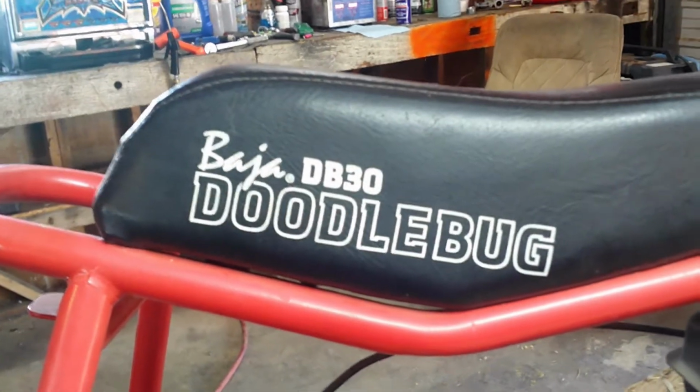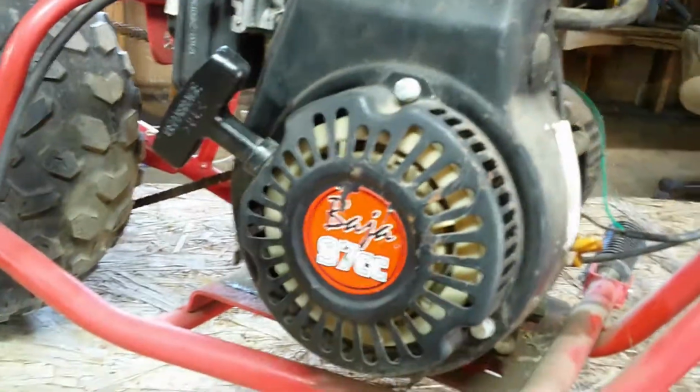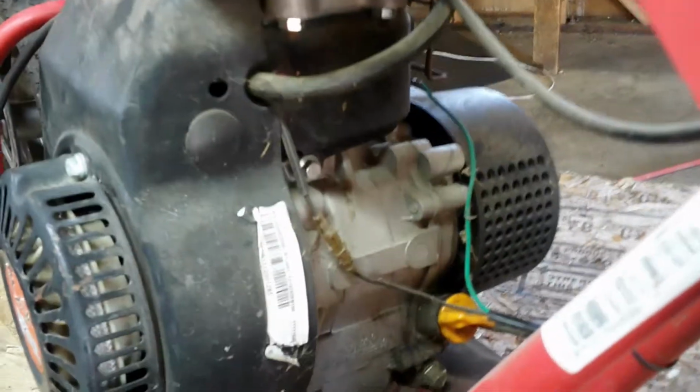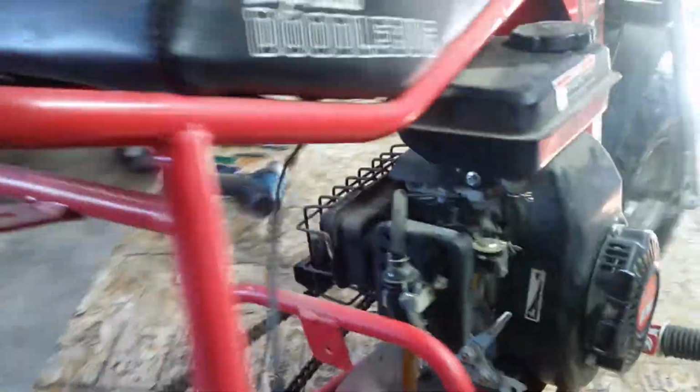It's a Baja DB30 Doodlebug, 97 cc. Yeah, it's a little dirty. If we can see the spider web. There they are.